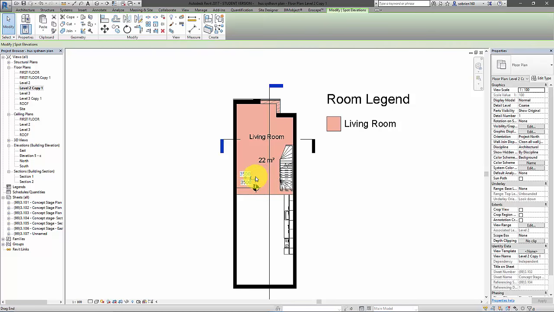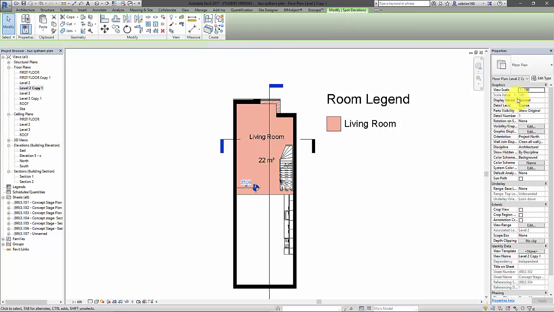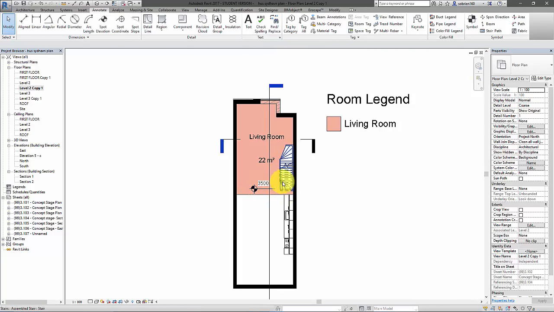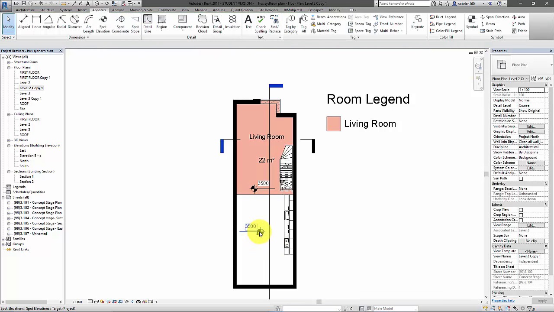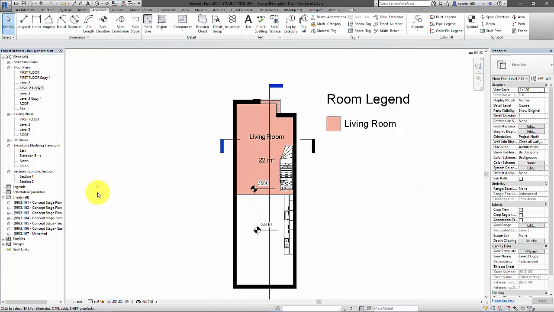So you can play with the graphics of this as to what you want to do, but you should have some kind of, what's it going to allow us to do here? I don't want a leader. You should have some kind of notation showing that this is the level of what it's at. If I do another one here, spot elevation, and I put it over here, that's the same. But to me that looks like, because they're different colors, it looks like this is possibly a void, so there's possibly nothing happening in there. So from that point of view, I would like to know that these two things are on the same level, okay? So that's one thing.